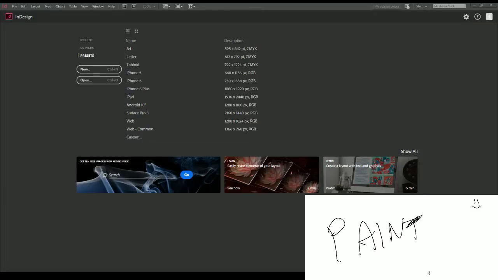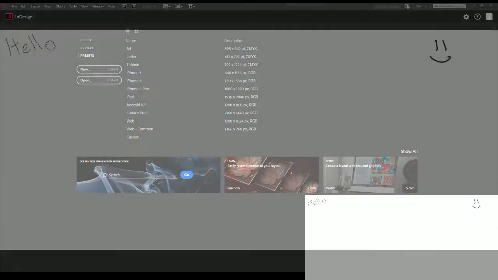So, let me just delete all this. This is cool. Oh no, now I have a select thing. I know how to use Microsoft Paint, honest. Hello. I'll write a much smaller hello in the corner. So I have a couple different views where we can see just the doodle window. Hello. This is where I'm going to be doodling out ideas. I want a brush. That's better. Now I have a brush. So this is the epitome of technology here.